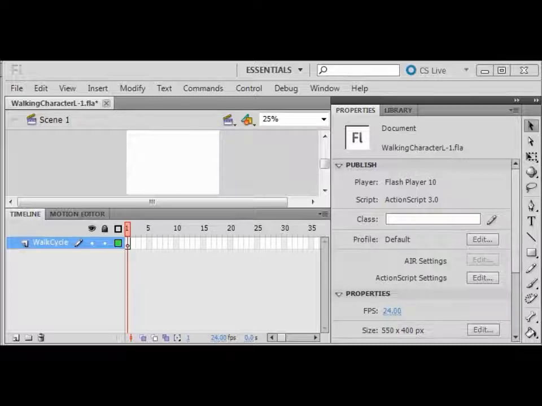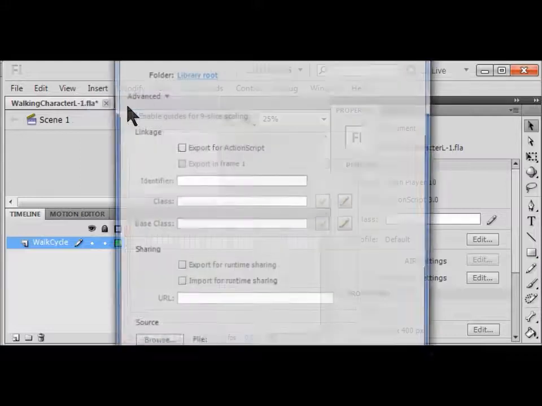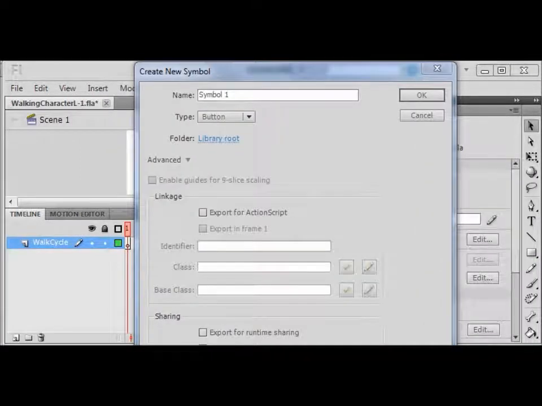So we're going to add an empty symbol for our walking character. The symbol is going to contain the body part symbols that you're going to add later. So I click on the Insert menu. I click Add New Symbol. In the Create New Symbol dialog box, in the name field, I'm going to call this Walk Cycle.